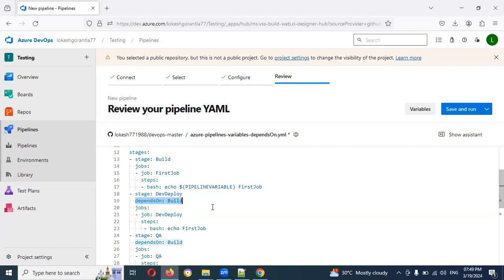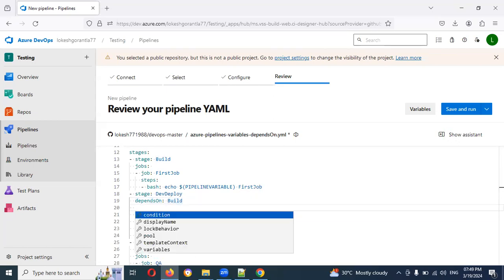How can we add it? This is my first build location, and this is my dev dependency. Here we can create it, press enter, and there is a variables tag.